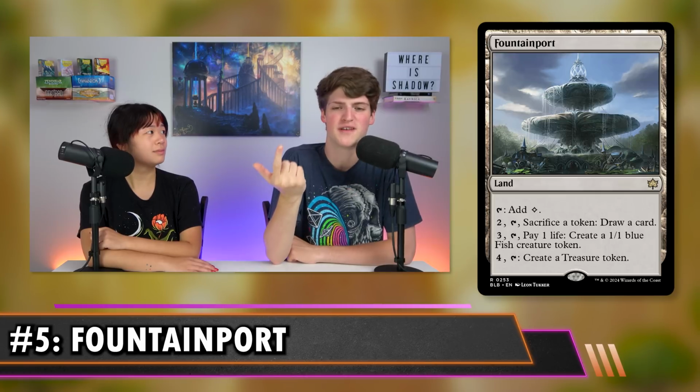You gain the ability to repeatedly draw cards, create chump blockers, because unlike a lot of the other cards in Bloomburrow, this fish token does not enter tapped. It also just puts tokens onto the battlefield if you care about that for something else. And if you're really desperate, that last mode might look bad, but it's kind of tacked on for free. I'm sure if I really need an extra mana, I'll just make a treasure token.